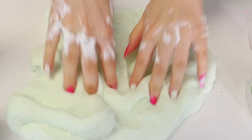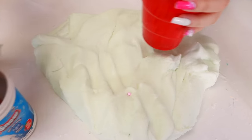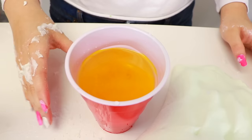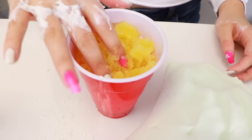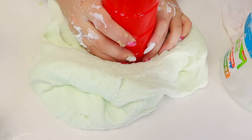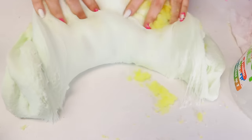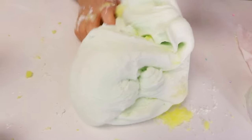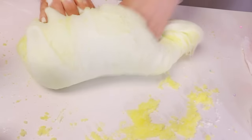I feel like I should add some instant snow, really watered down, that kind of softens it because this is very hard. It's getting through there as you can see, but it's still very rippy. So I'm gonna go ahead and get some instant snow. First I'm gonna put some water in the middle and see if that helps soaking it at all. That didn't help. Let's go ahead and get some of this instant snow and put it inside this cup of water. We're gonna put like two of these — they're just gonna become like a canyon or something. That was so cool!